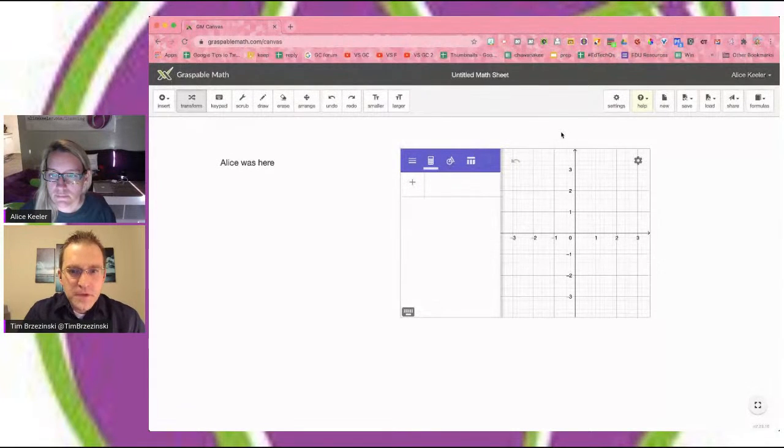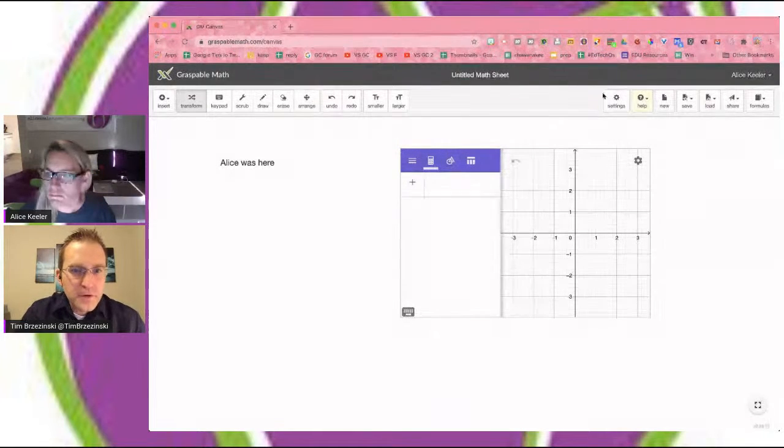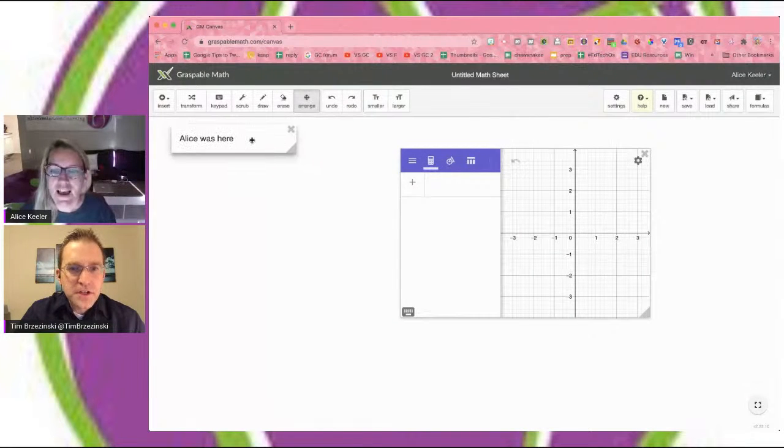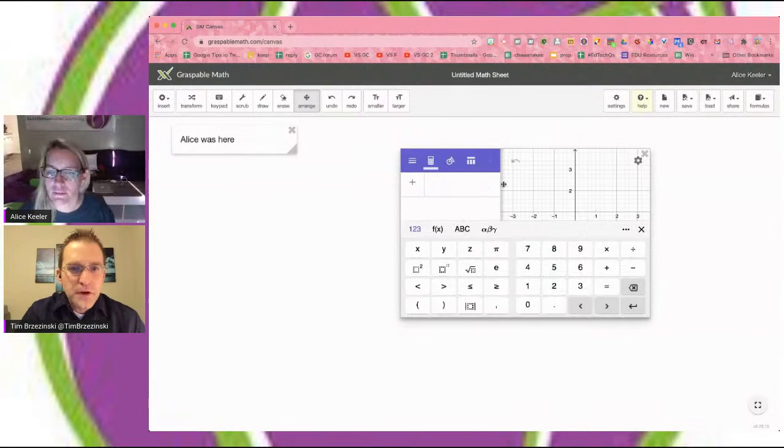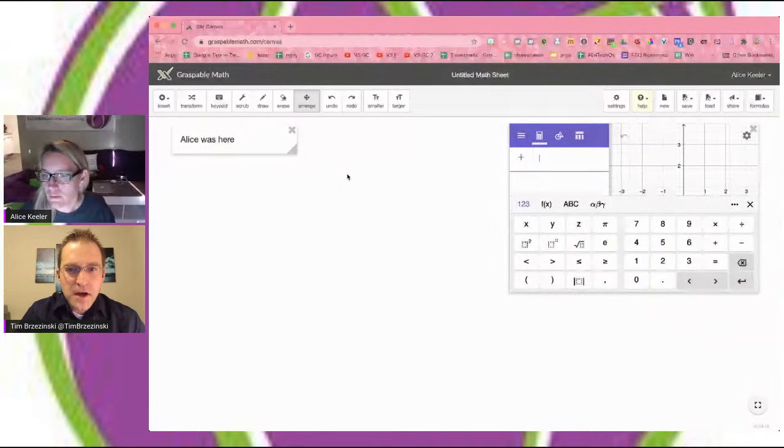But let's see here. See how it goes in there nicely. Now I'll tell you what. If you hit arrange, you see arrange in the upper left, in the upper row there, the crosshairs. To the left more. Arrange lets you adjust the size, move stuff around, right? And why don't you go ahead and arrange that? You can make it bigger, smaller, whatever, right? You can do a lot of cool things here.